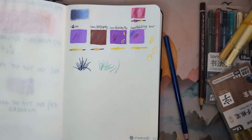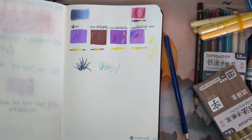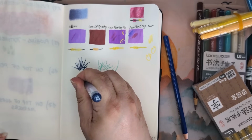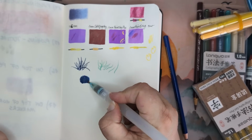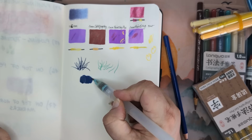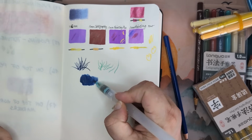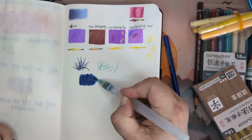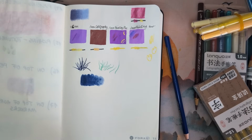So, washing them out. Okay, do I have anything that is active here? Okay, I do. So these are the ones you need to push. And as you can see, while they're still wet, you can wash them out. The problem is that because you have to keep pressing on them, they tend to damage and rough up the paper in the areas where you do press on them.